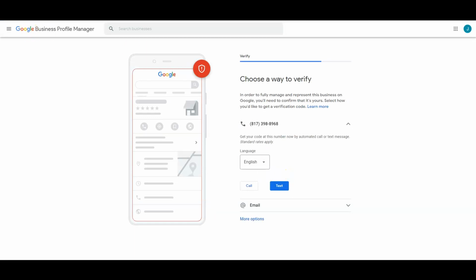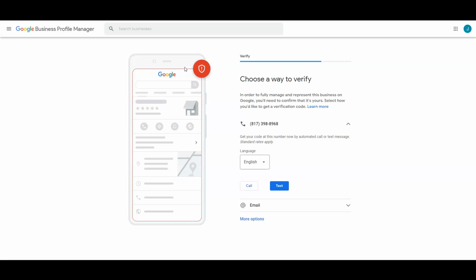Right now, they want to call. When you see this big red sign, it means hold on, hey buddy, you want to verify this. Usually they would send a postcard to the address that I listed. That's how it should be. Every now and then, they'll ask you to do a video verification.